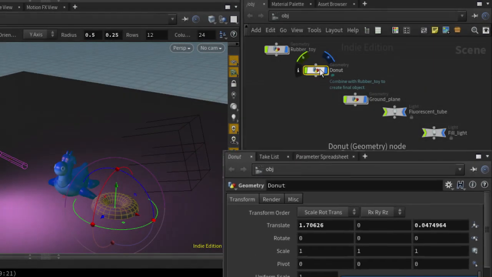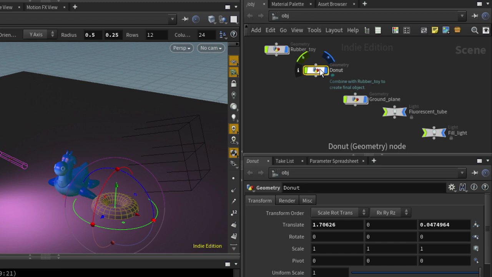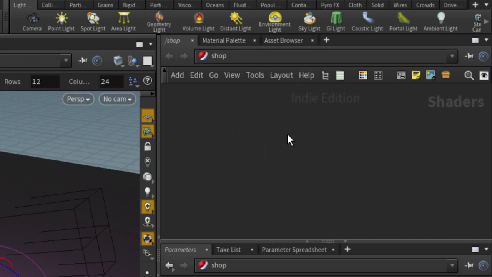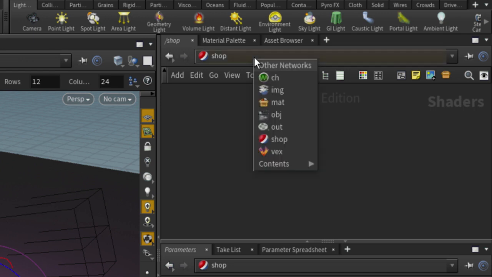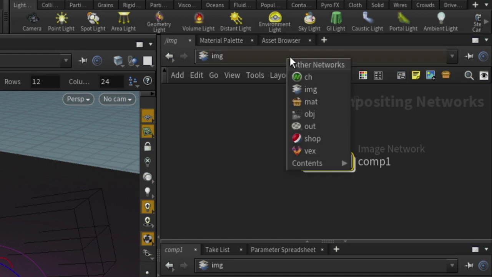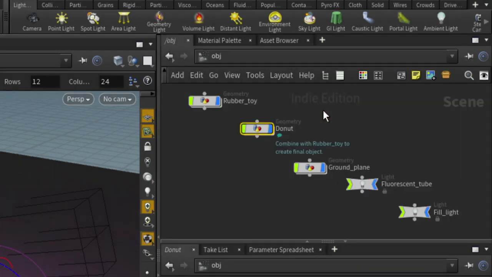Now, this view of your scene items is just one of several node networks in Houdini. The old school Houdini term for these networks is contexts, but you can really think of the various contexts as work tables for doing different things. So here we have the scene network for laying out the scene. But by clicking the network selection view, we can find another work table for putting together shaders, the surface textures for your objects, and other networks for other tasks like compositing. You'll get to know other networks as you need them, but for now, let's head back to the objects network that shows us our scene elements.